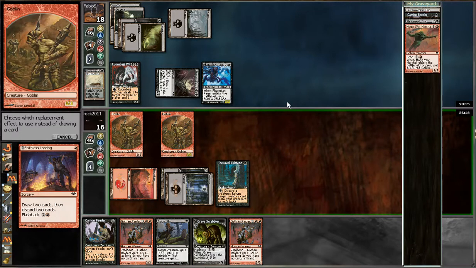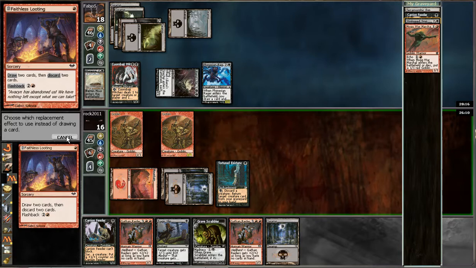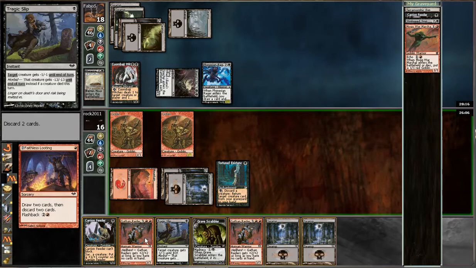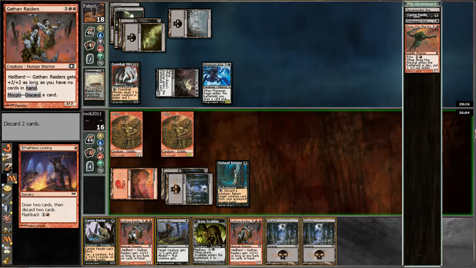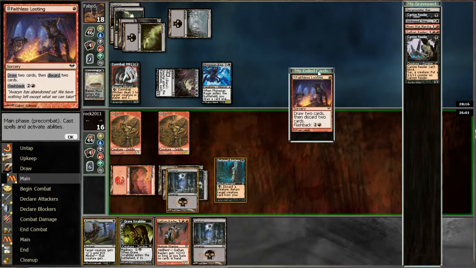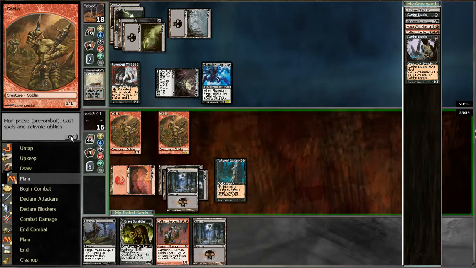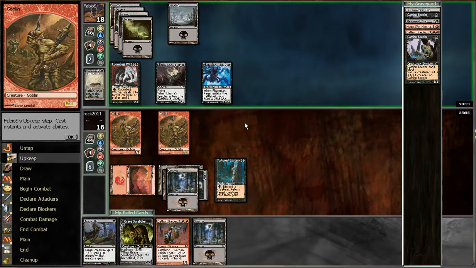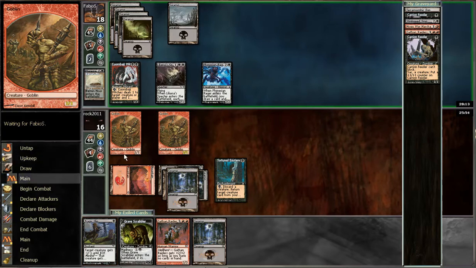Okay, now that we have another land, we can think about dredging. I think we just want maybe another land. Cool. And now we'll discard Gathen Raiders and a Carrion Feeder. And now that we have our lands, I think that we're in good shape to go ahead and start grinding out a win here.